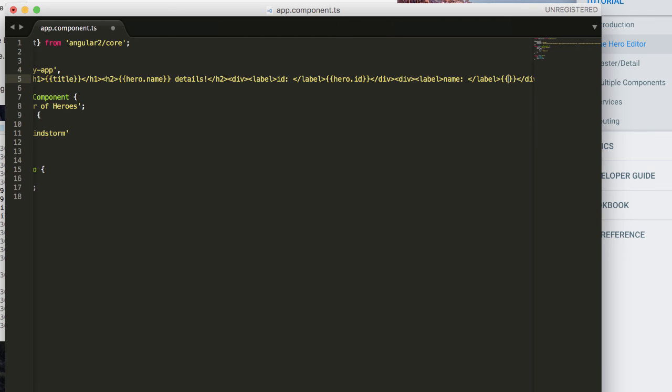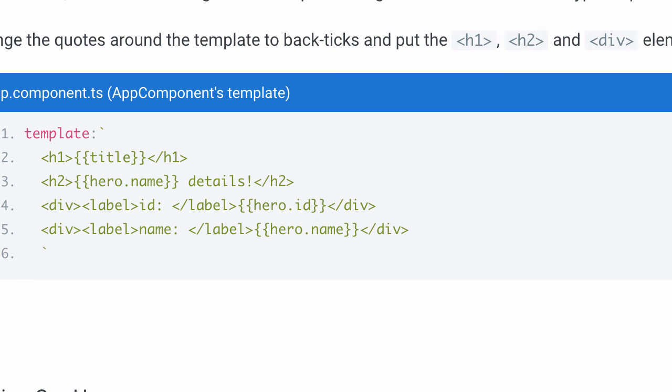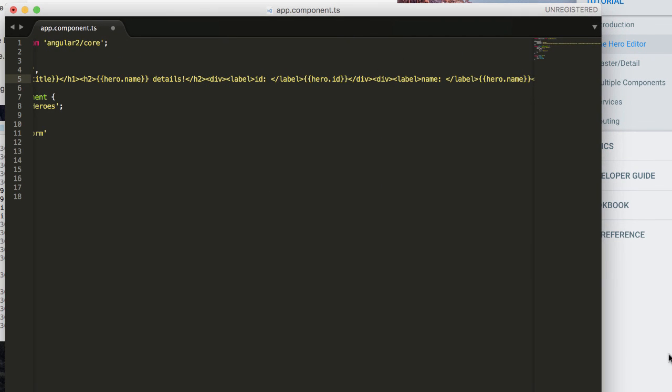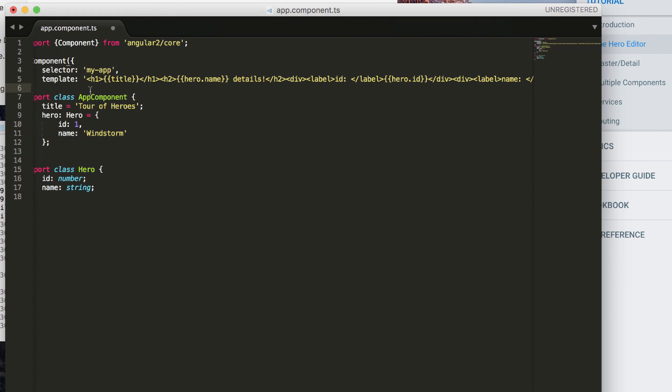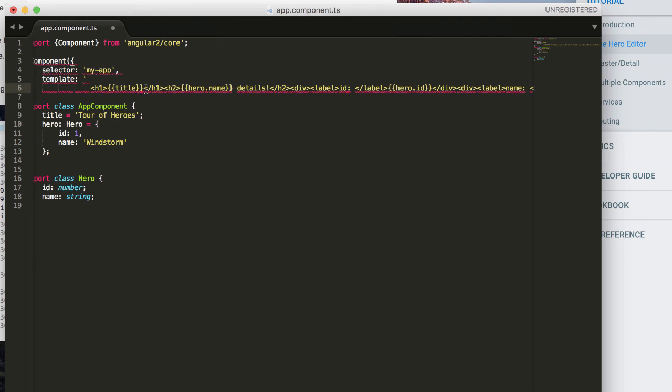So after the label we put hero.name. That's not the same as the example I have down there. So what have they done down here? Alright, so they're going to put it on line by line. That's alright, I guess. We can do it the same way they do it, so it's a little easier to read.